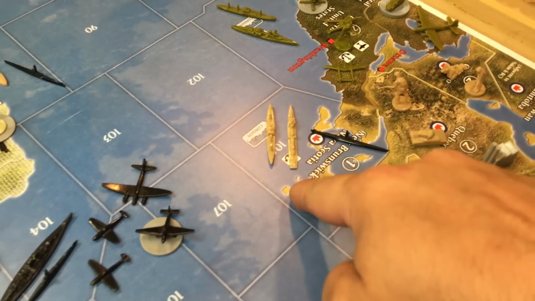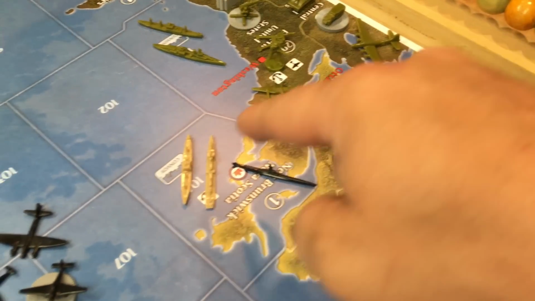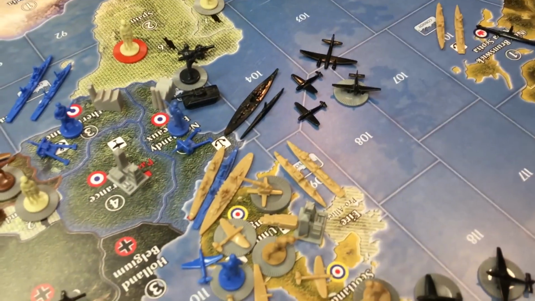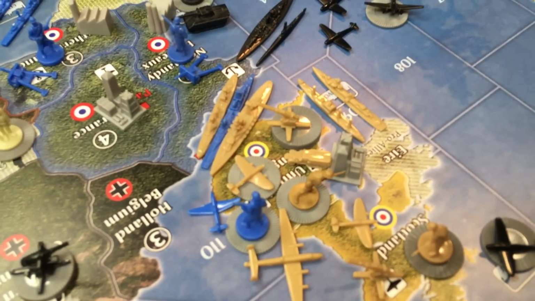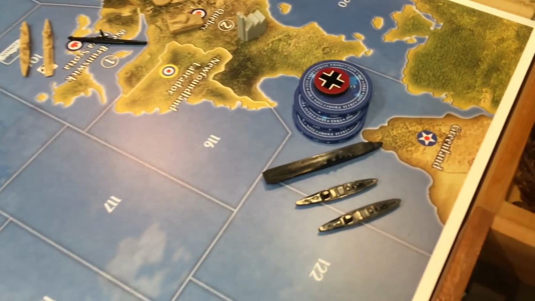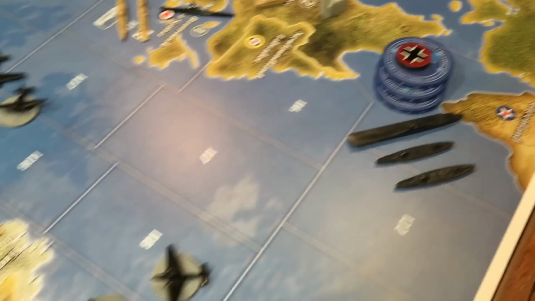So if we don't take out this transport, then these 2 units on UK's turn 1 will land and just add to what's already here. Now that is going to be a problem. So we take a look at our own German strength, and we're building 2 transports.